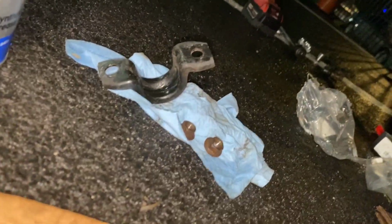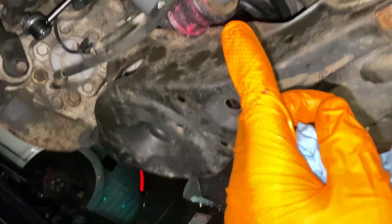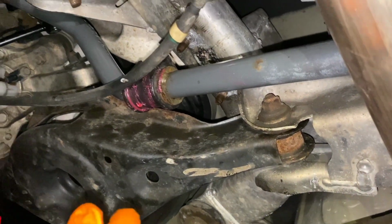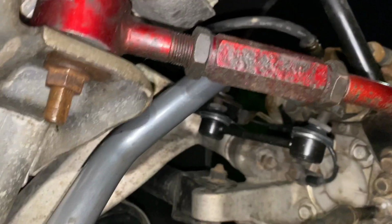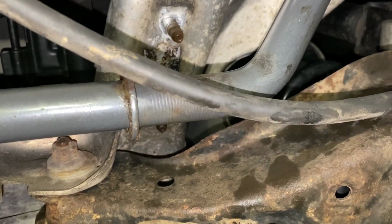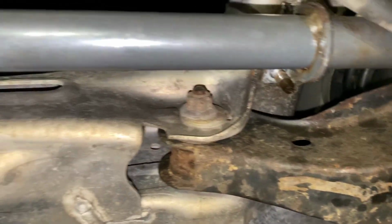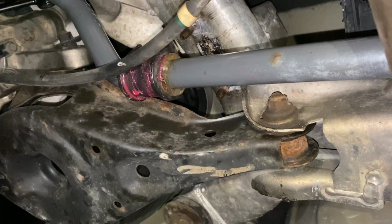Now I'm gonna get the bracket on here so I can get that up, and then I'm gonna screw the bolts on hand tight so now we can start getting the rear sway bar secure. So let's get this rear Progress sway bar in. I'll do the same thing for this side and lube up this bushing and then get this up here so we can start getting the install going.